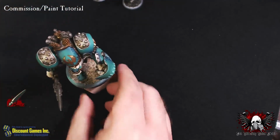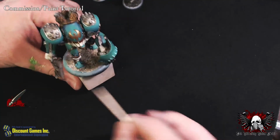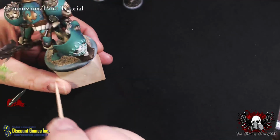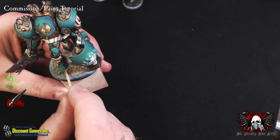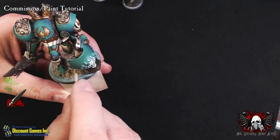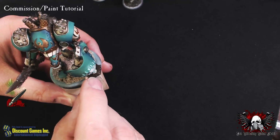Now, one thing I will do though is get yourself a toothpick, and you can see, right here on the front, the sand has come up a little too high around the foot. So you'll just take that toothpick and move that sand around and expose a little bit more of that foot.